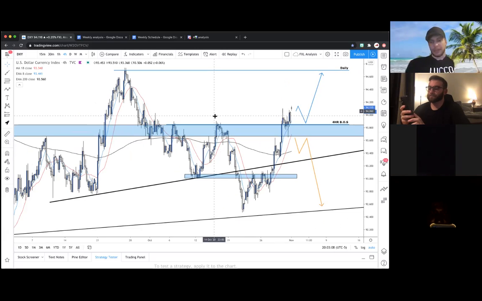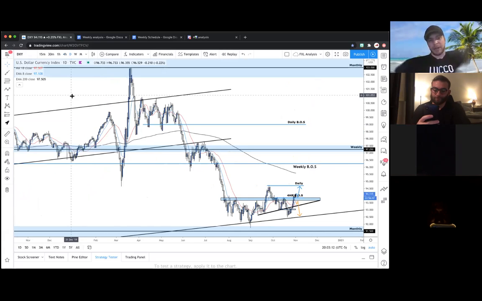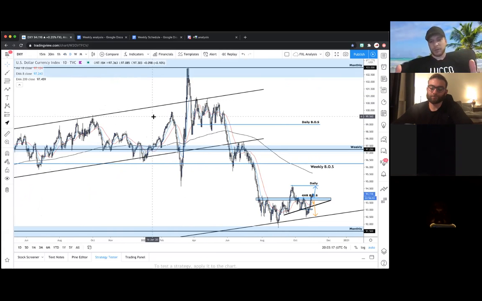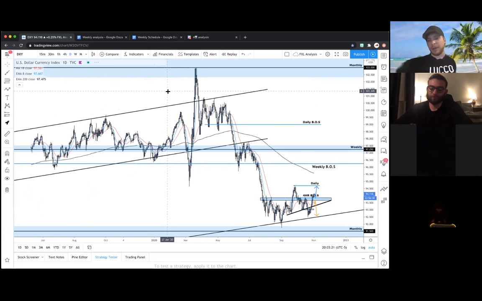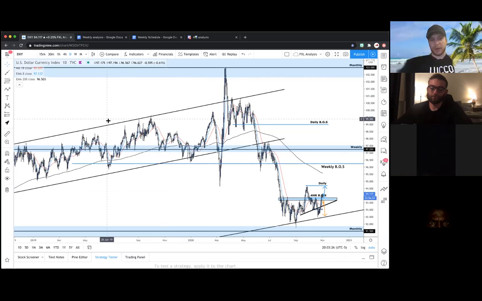So we're just going to take a look at this, see what's going on. Kind of do a part of a top-down analysis here. I always start on the daily, work my way down. And I do this because I just want to make sure of the trend. I want to see where price lies within that trend. And if we need to make some changes here and there. But again, on the daily time frame, zoom out.